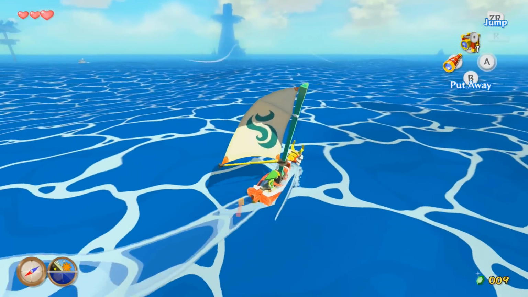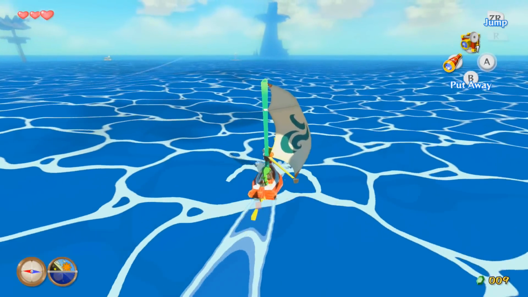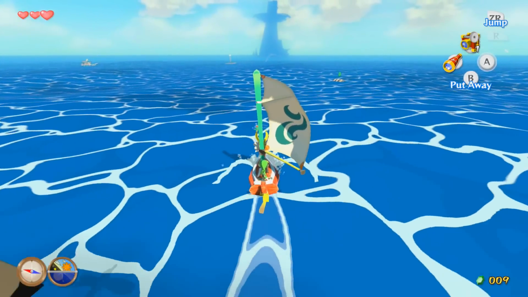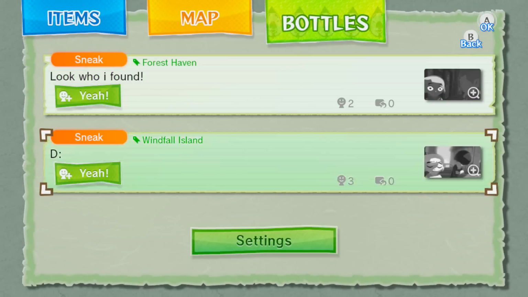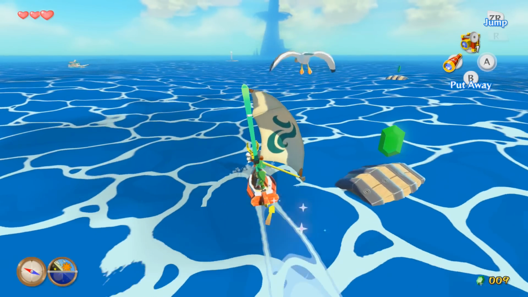And I think I saw something far off here. Yes, I see another Tingle Bottle, so go ahead and pick it up and I'll check this one out as well. So we got another one from Sneak. He says, look who I found, or something like that. I think the only way I can zoom in on the picture is by opening the Miiverse app, and I don't want to do that, but good for him. Yeah, I don't really care.